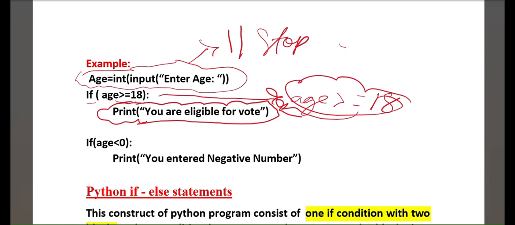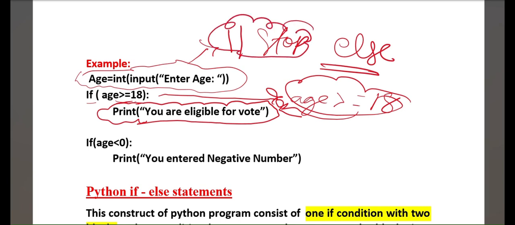If an else condition is also mentioned, then it goes to the next part. Otherwise, it stops here only and doesn't give any output. But if the user input is 20, it prints you are eligible for vote. If 30, then also. If 40, then also.